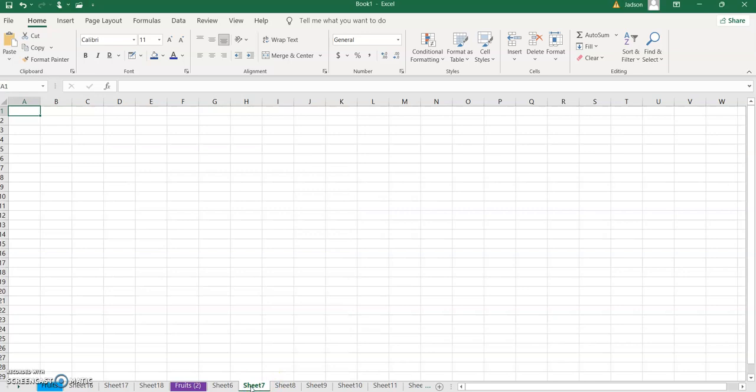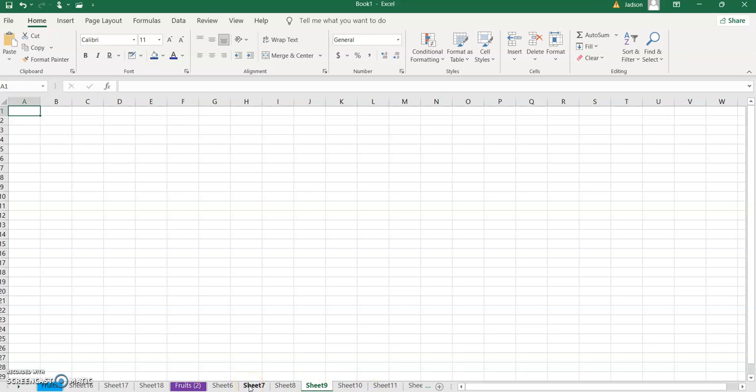do sheet 7. So I would select the first worksheet. So in this case, I'll do worksheet 9, right? So you see it's selected here. I would hold on to Control, right? Then I would go to the one that I want to group worksheet 9 with. Let's say I want to group it with 7.